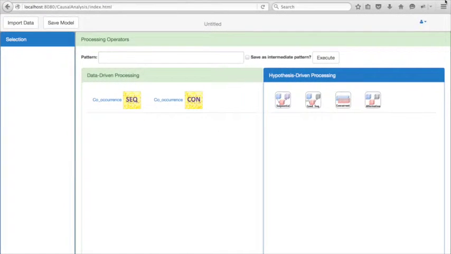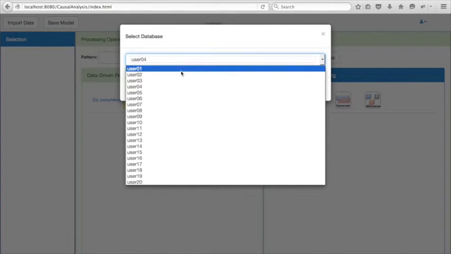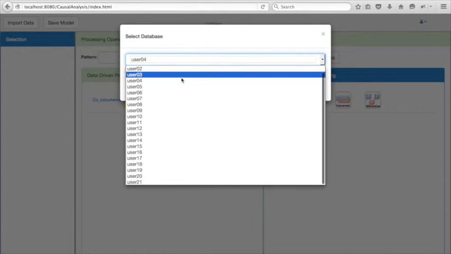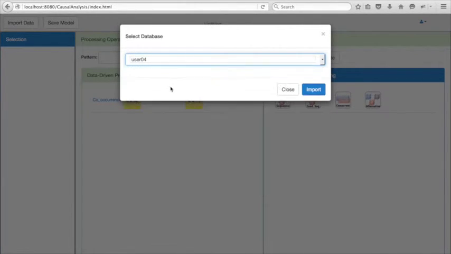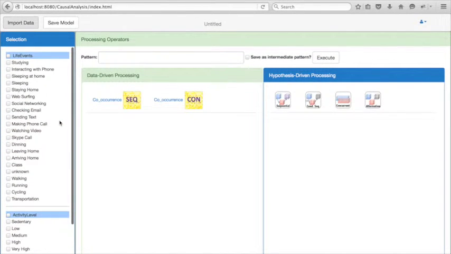In this demo, we want to show how to analyze behavior of a user in an interactive and exploratory environment. MongoDB is used as a back-end database, and for each user we can have a database that, once we import the data, we can visually see all the event streams and the events within each event stream.